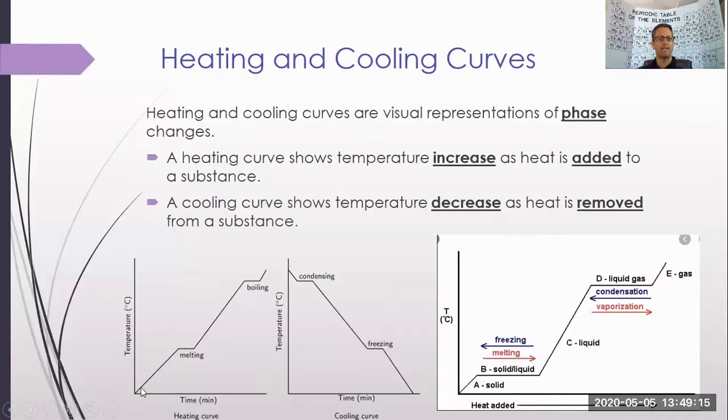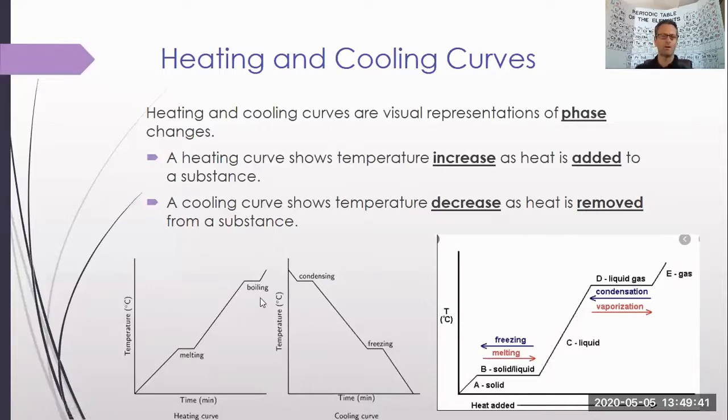We start to add heat and we get up here and it starts to melt, right? It's 0 degrees Celsius or 32 degrees Fahrenheit, that's the freezing point, but it's also the melting point of ice, all right? So then we continue to add energy, now let's say it's all water. We continue to add energy along this line and it all becomes a liquid until the point it starts to boil at 100 degrees Celsius or 212 degrees Fahrenheit.